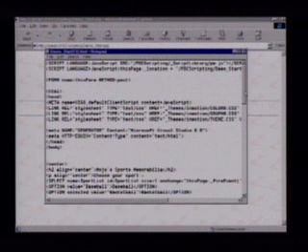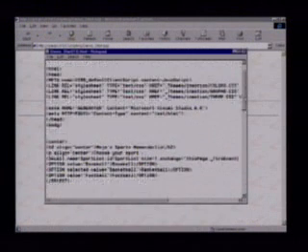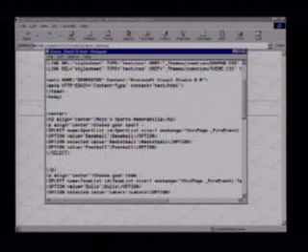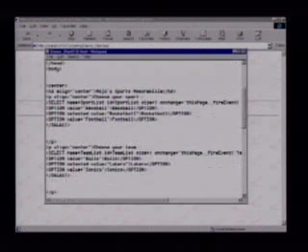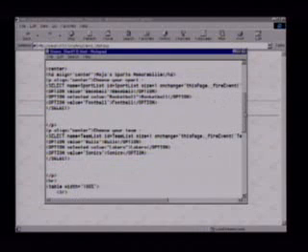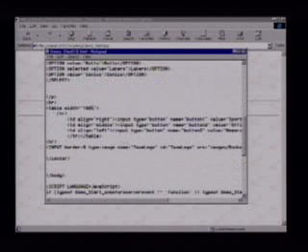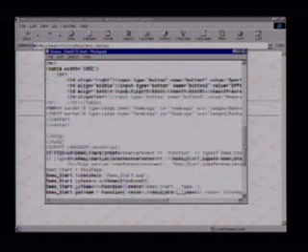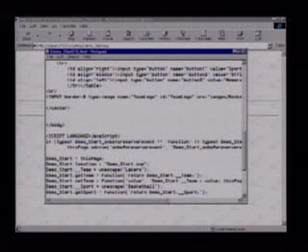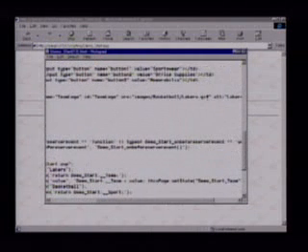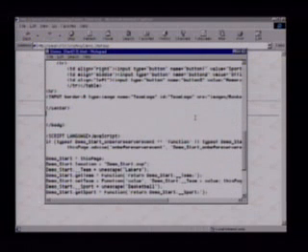Let me go through this in a little bit more detail a little later, because this can be fairly complicated. The basic gist of it is that I've got my selects right here. I've got my table where I've got my buttons. And I've got my input tag. And this has the source equals to get the Lakers.gif right here. So this file that I'm generating isn't incredibly complicated. It's what you would expect to generate from an ASP.